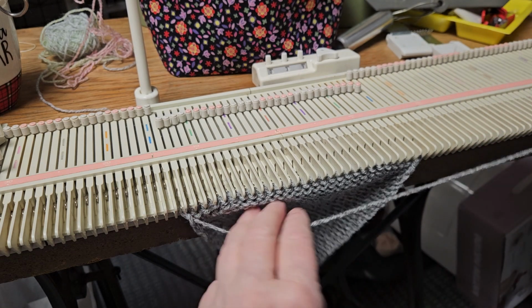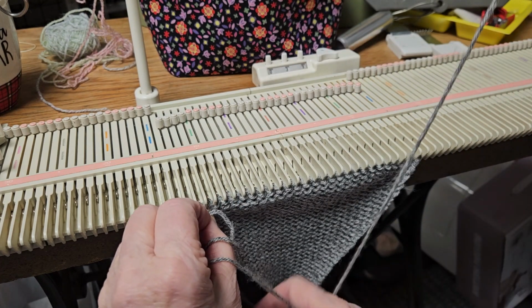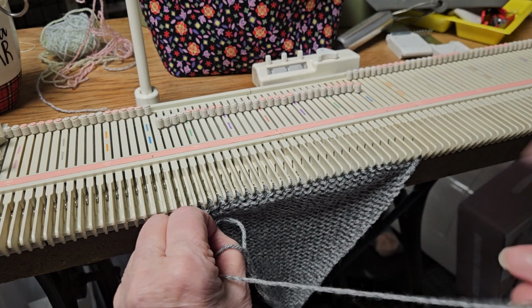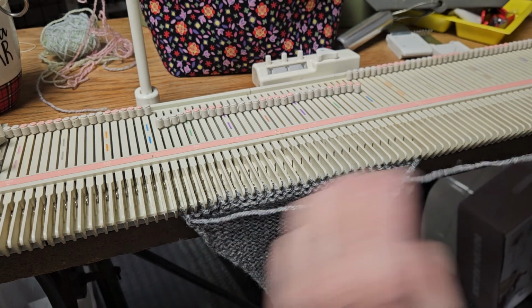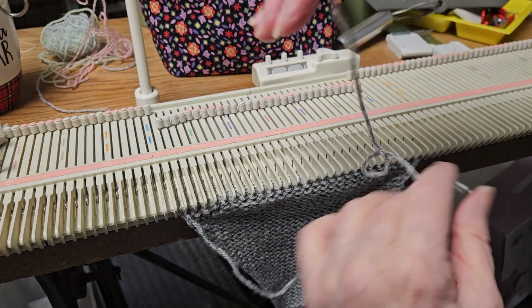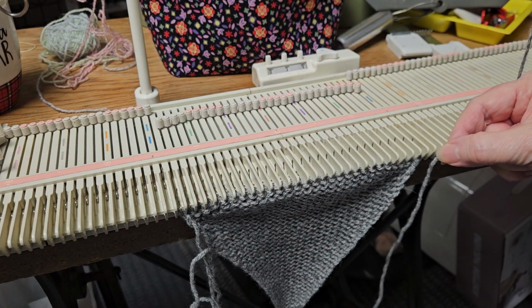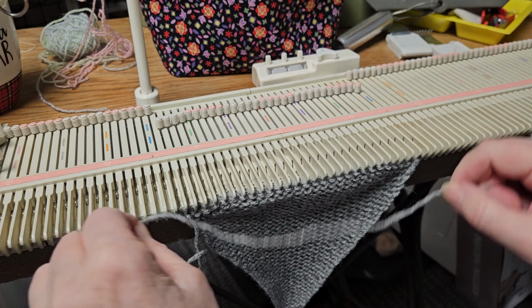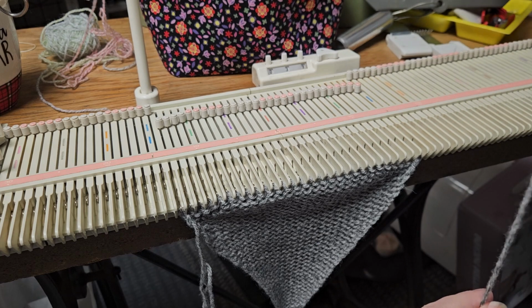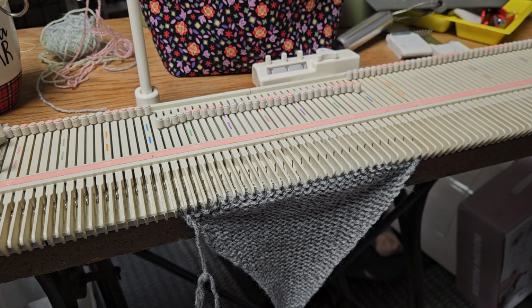So I know that it's going to take me about, if I'm going to slip stitch on all that because I want it to have a pretty edge because this is going to be turned up with the brim, so I'm going to do about 1, 2, 3, 4 lengths for that. And then I'm going to have to sew it up a little bit. So give me another length like that. All right, look, I don't have a whole lot left on this. So let's just pull all that through and say, hey, guess what? That's what we're going to use because I didn't have a whole lot on that ball anyway.